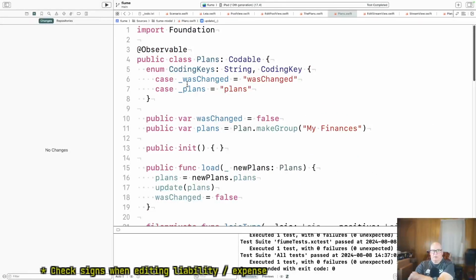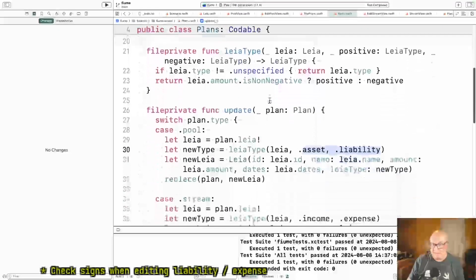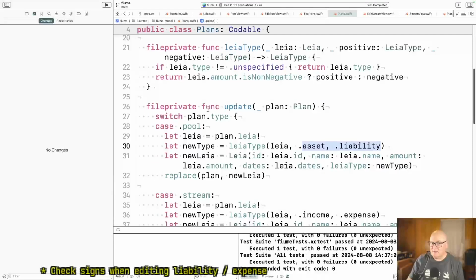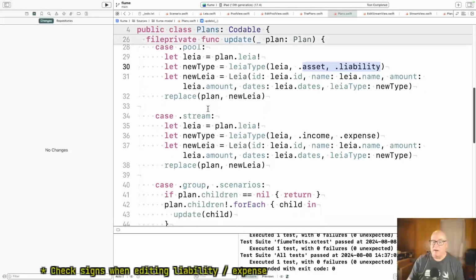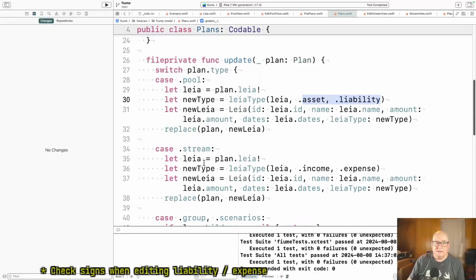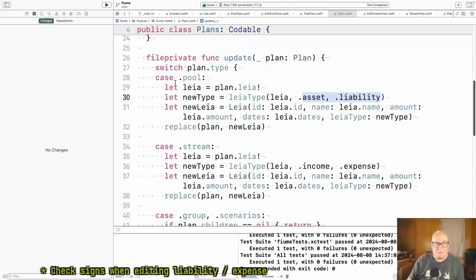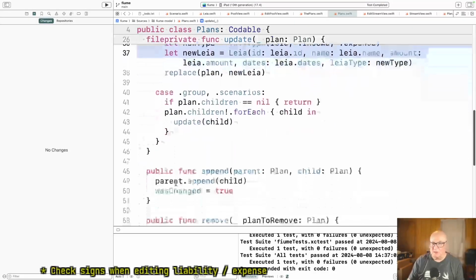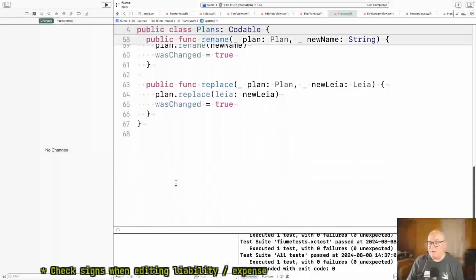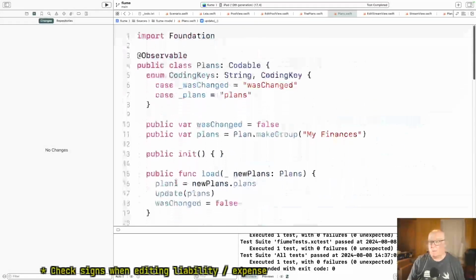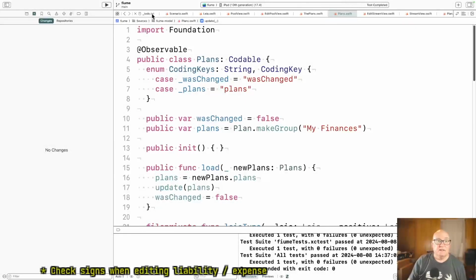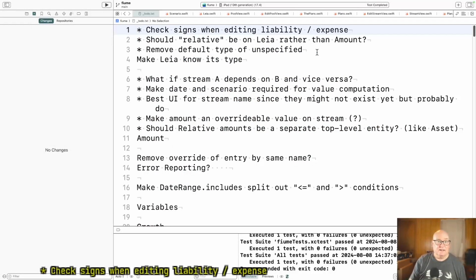After my brother and I, the two clients at this point, both run update and are ready for the change, I don't have to do this transformation anymore. They just are what they are. And then I guess it won't matter here that I distinguish pool and stream. I can look at other places and see if I can get rid of that distinction and replace them probably with just Leia.